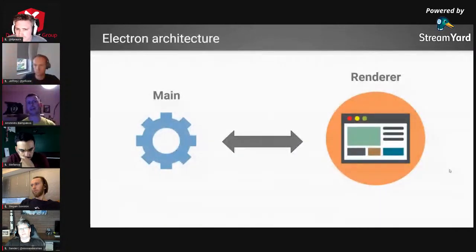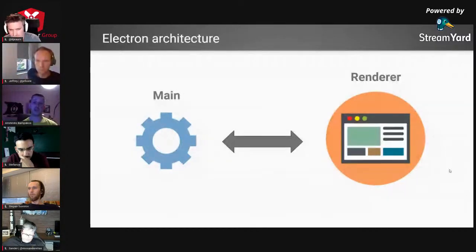Now, let's talk a little about the architecture of an Electron application. It has two processes. The main process is responsible for heavy tasks and calculations, for example, interacting with the file system. It is this process that provides access to native resources of the machine using the Node.js API.